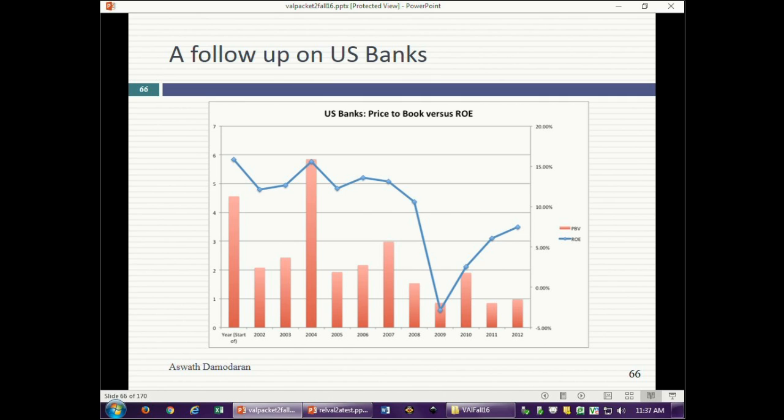And that's why I think looking at banks more carefully might find you some banks that are truly mispriced. Because people are confused right now about how to value banks or how to price banks, and you're going to see that show up in the numbers. So if any of the groups want to switch from doing your 313 companies, looking at just banks, even you can look at just US banks, they're like 350, and find the cheapest and the most expensive banks, I'm okay with that. And I'll even supply you with the data if you need it. But you can do this with any sector, not just banking.